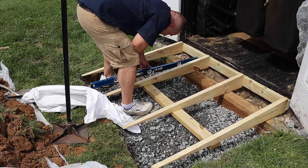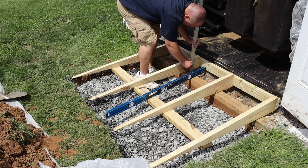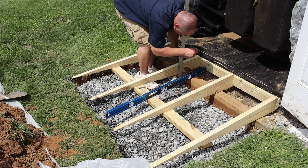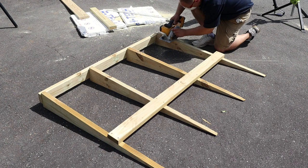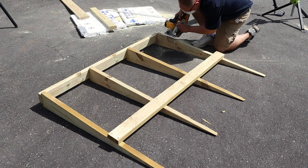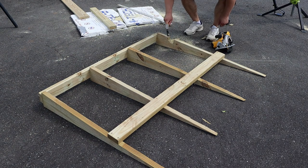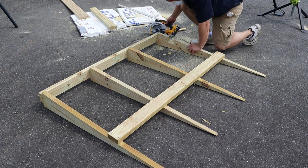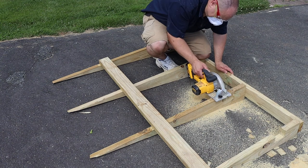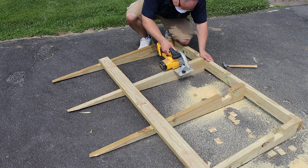Next, I'll level out the bottom of the frame. I'm going to need it to be lower, so I mark the wedge stringers in order to create notches on the underside. Once marked, I take my circular saw and slice in between those marks with multiple passes. Then I use my hammer to knock out the resulting wood slivers. If there's some wood left behind, I just cut and hammer until each notch is complete, repeating the process on every wedge.